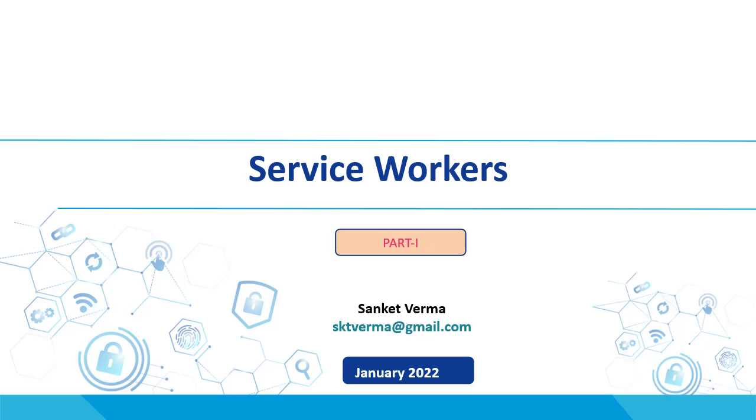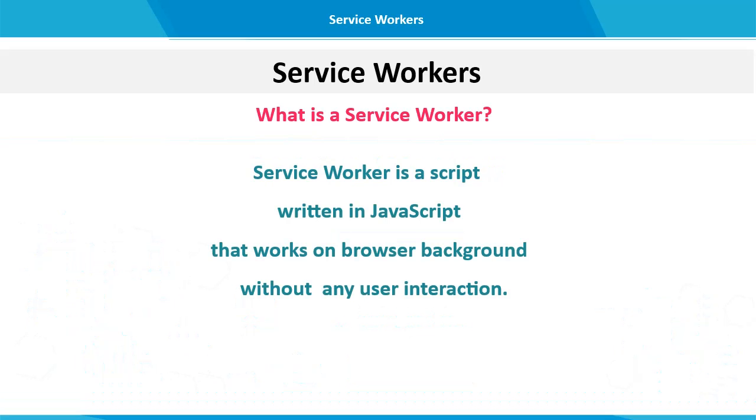Service workers are widely used to develop progressive web applications (PWA) that give an offline user experience. A service worker is a script written in JavaScript that works in the browser's background without any user interaction. With service workers, web developers can develop fast web pages and give offline experiences.